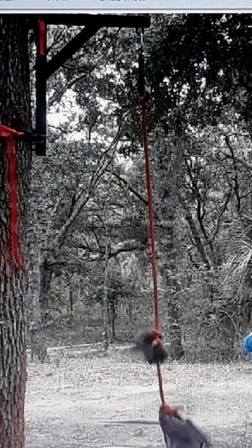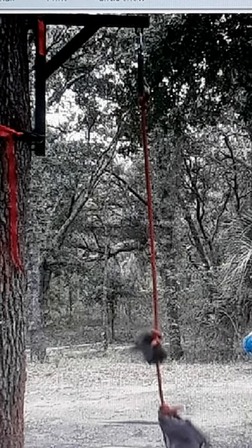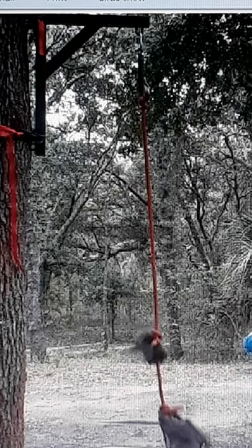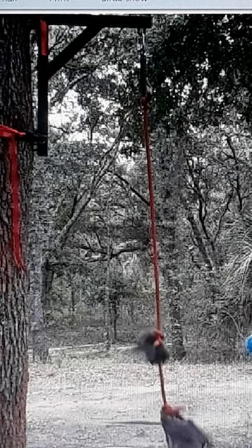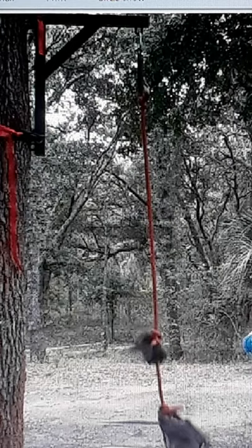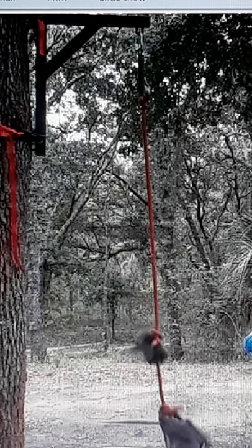Before I show you some of these videos I want to show you some of the equipment. This is one of my jumps — it latches onto a tree kind of like a lock-on, same concept, but a lot heavier duty. I build them real heavy duty out of steel, made the cleats real sharp and long. When they dig in you got to knock it out with a rubber mallet sometimes. The main thing is the spring — a lot of people would use a weak spring. The little ones you get in a three-pack for thirty dollars, that's only about a 90-pound spring workload. The minimum I'd use is a big garage door spring, something that can really stretch and give and go up higher.